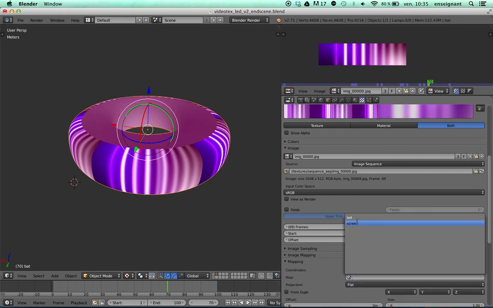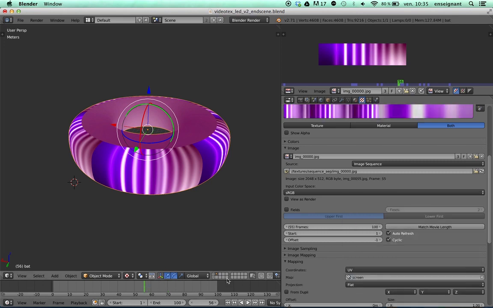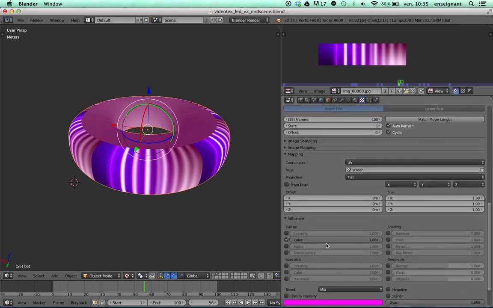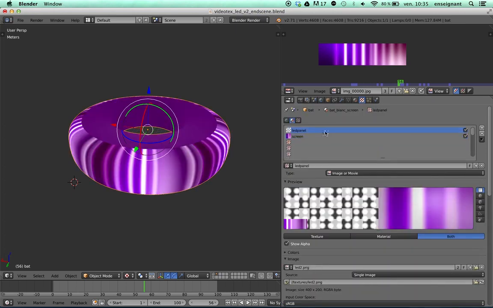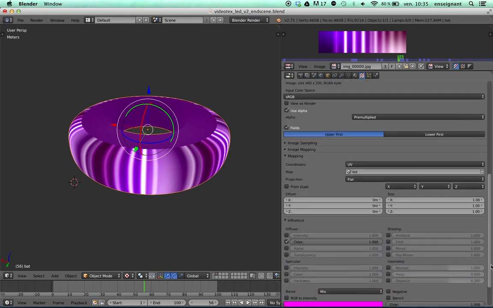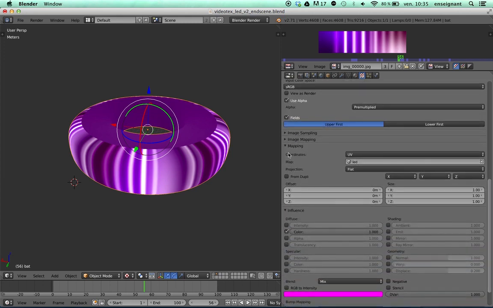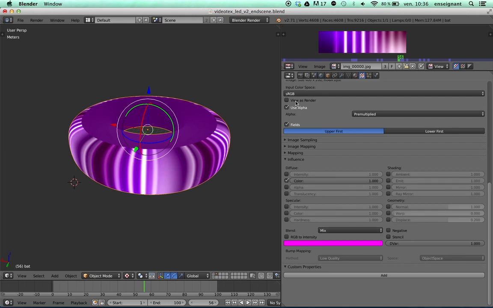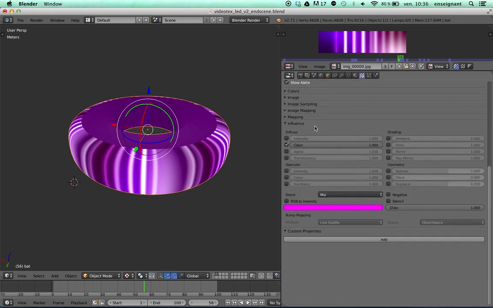Then I will map screen. Okay. So this is good now. I want to influence color, but now the tweaking is that the LED panel is in fact a stencil, a sort of mask, okay, of the screen texture.